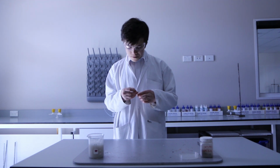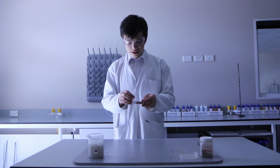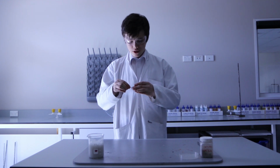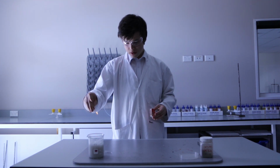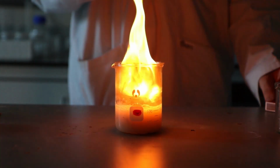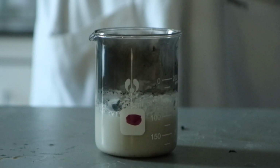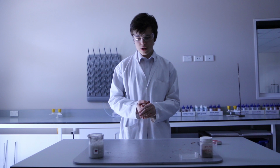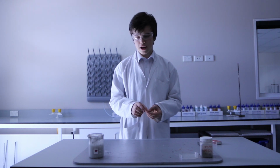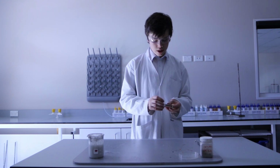Acetylene gas is flammable. Here's a flame. It went out. Acetylene gas is flammable. But matches aren't very good. There we go. So you can see when that went off, there's all the soot around the edge of this beaker, and that is carbon left over from the incomplete combustion reaction that is taking place when I take a match to the gas.